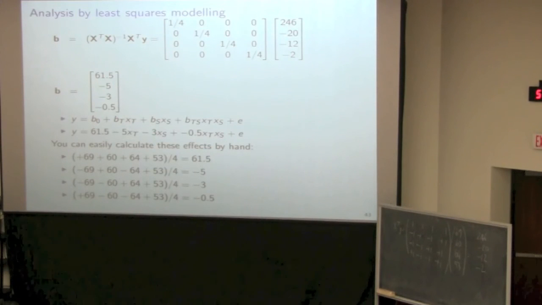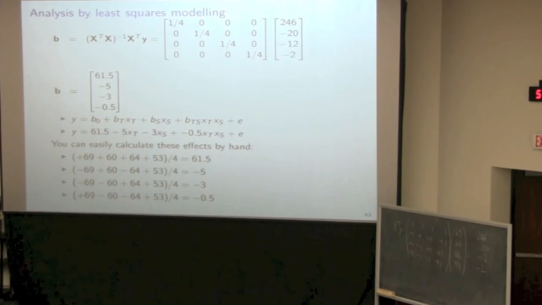back of the hand calculation in a plant environment, you want to do this quite quickly. When I've done DOEs with companies, we've actually done them in real time and calculated the model right away on the spot, because then we want to find a way to run our next set of experiments. Again, calculation is going to be easy by hand. You'll notice here that the slope coefficient for temperature is minus 5, the slope coefficient for substrate is minus 3, this interaction slope coefficient is minus 0.5, and your intercept is 61.5.